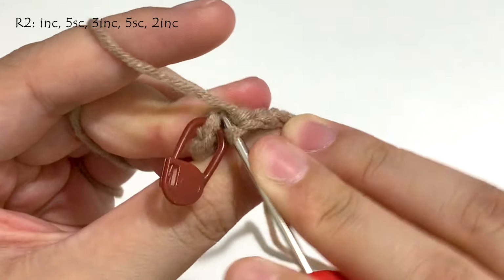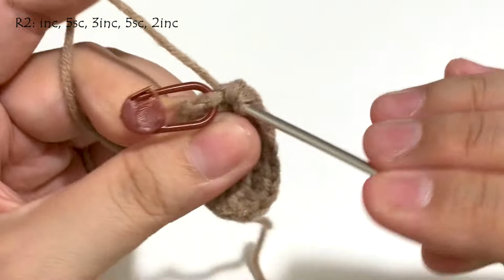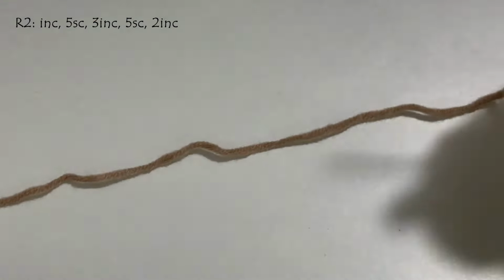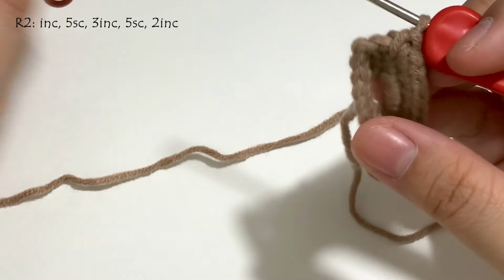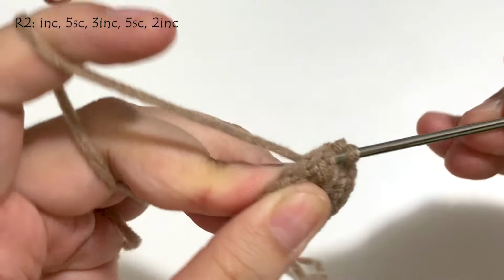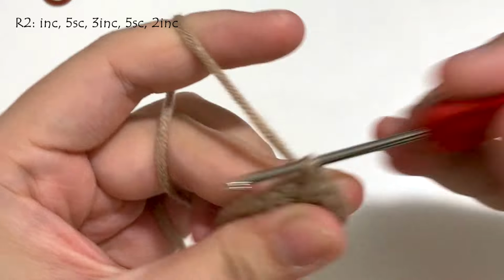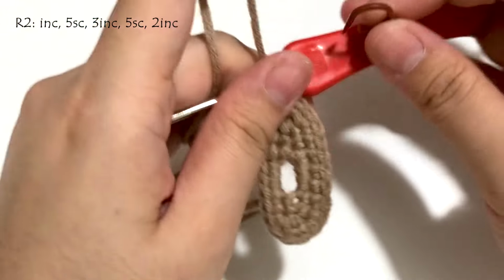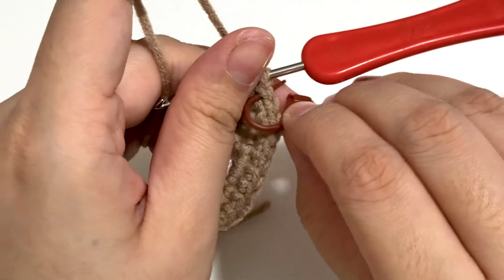And then for this, you're gonna make 2 increases. 1, 2, and then one more increase in the last stitch. Okay, and that is the end of round two. So make sure that you mark the last stitch.